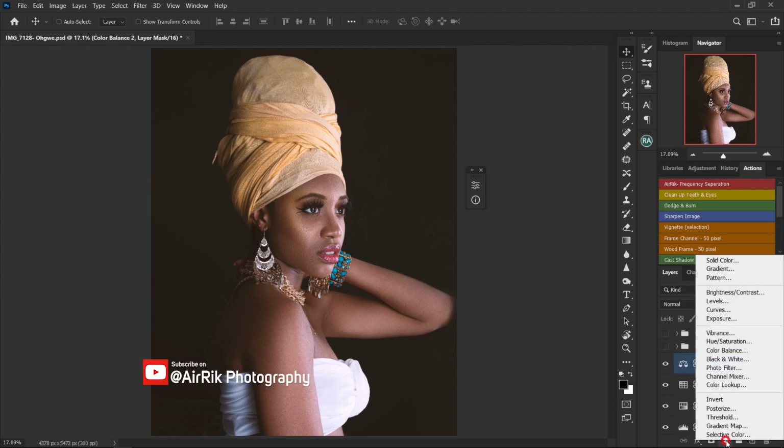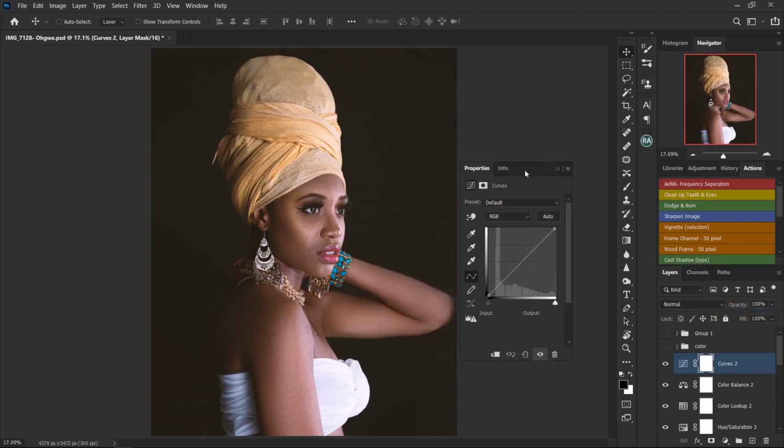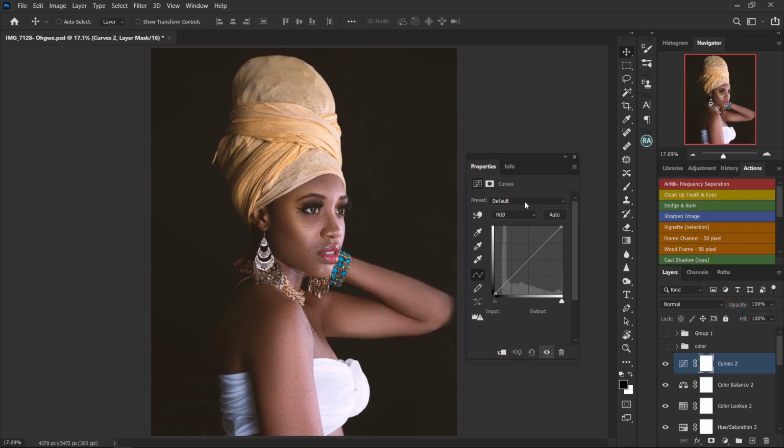So I just come down here again, then I'll pick my curves layer. Now with the curves too, sometimes I use the RGB to make some effects to my image, but in this particular image, the color lookup that I used has already given me the effect that the RGB would have given me. So this time around, I'm not going to touch my RGB. The only thing I'm going to do is, I still feel like the yellow looks a bit too much, so I'm going to come again and I'll select blue, because I still want to add a little bit of blue to my image.